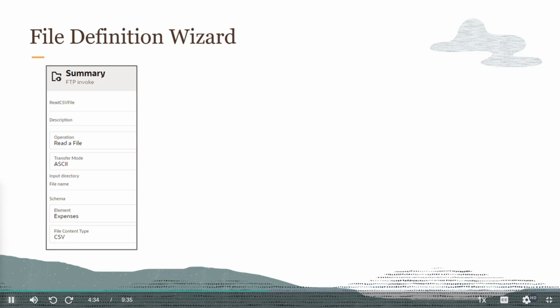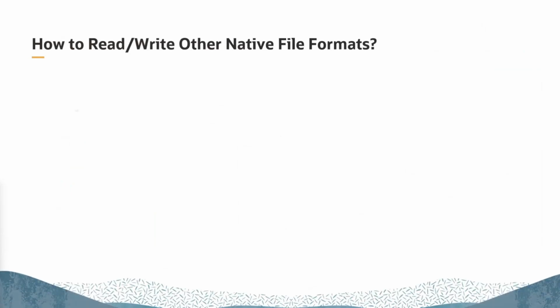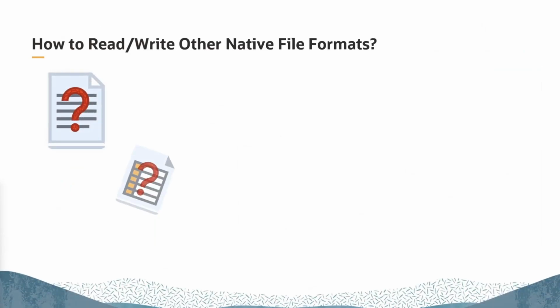In this example, the configured FTP adapter connection will be reading in a file with that expected CSV file format. Then later, when using the map editor, you'll be able to see the retrieved file as a data source with that translated XML schema format, making it easy to do data mapping. This works the same way in reverse when doing a file write to create a new file to be sent out. However, what about other native files that don't use a strict delimited format?